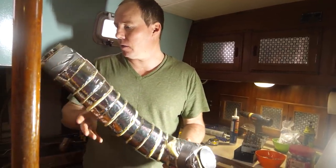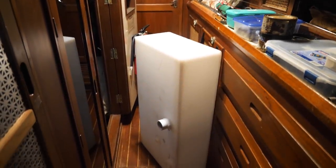Today we are working on the very exciting project of installing a holding tank — along with the heater, it's kind of one of our last projects aboard here to make Makara actually livable so we can move back on board. Ty is in the engine room. We have a really good spot for it — right above where the day tank is, there's a big space we've cleared out, and we are going to epoxy in some little supports and mount the holding tank up there.